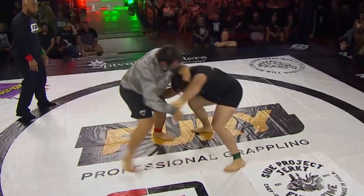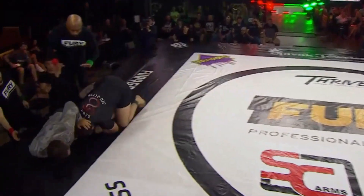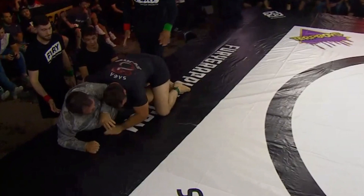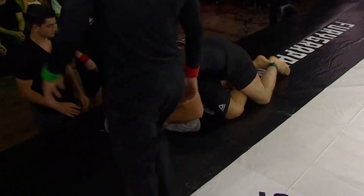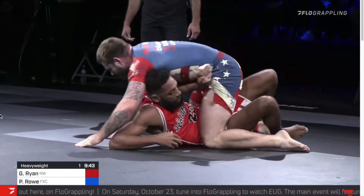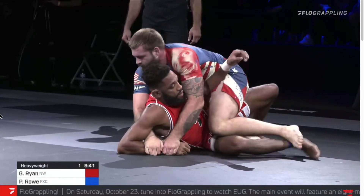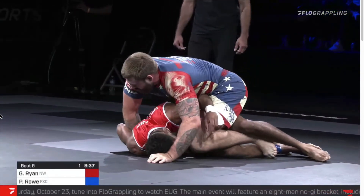Now let's get back to leg riding. If you're really smooth, you can start with an arm drag, go to a single leg, and then switch to a double leg to complete the takedown right into this leg ride scenario. And again, if we get too antsy and run up towards the head, that's what gives our opponent the ability to turtle — as opposed to smashing their hips and working your way slowly up towards control of their head. Your primary focus is slowing them down through your control of their hips.